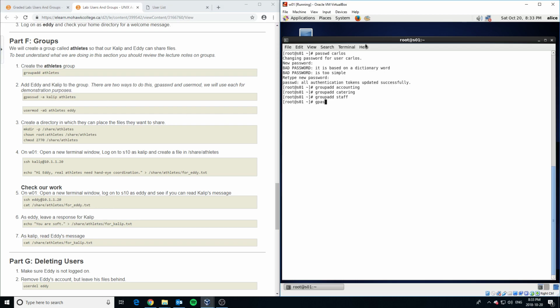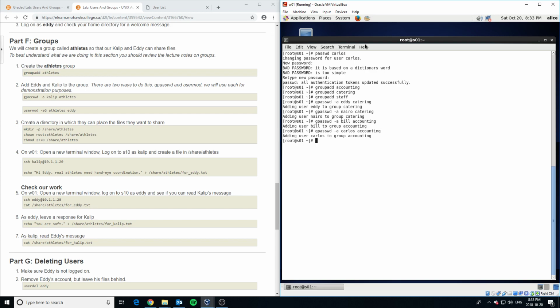So it's gpasswd -a, and then we'll say Eddie, and Eddie is going to go into catering. And now we see adding user Eddie to group catering. And we'll do the same thing for the next user, except the next user will be in accounting. And then we'll do the same thing for the last user, which was Carlos, I believe, and he is in accounting.